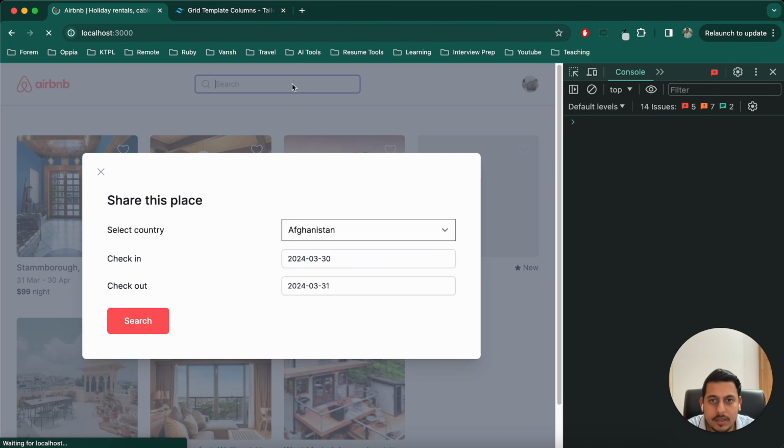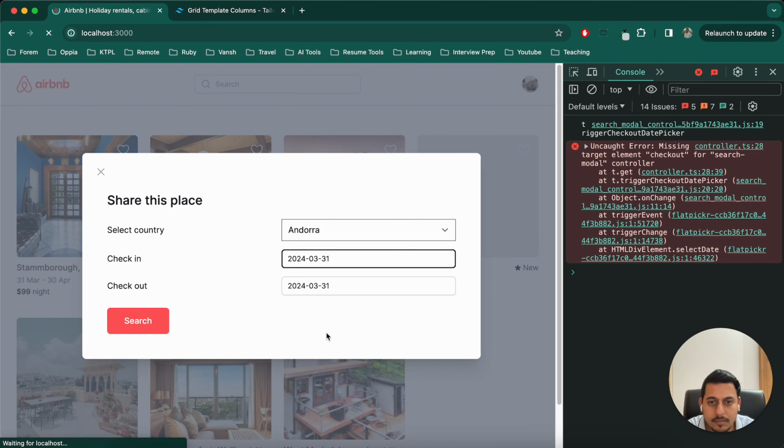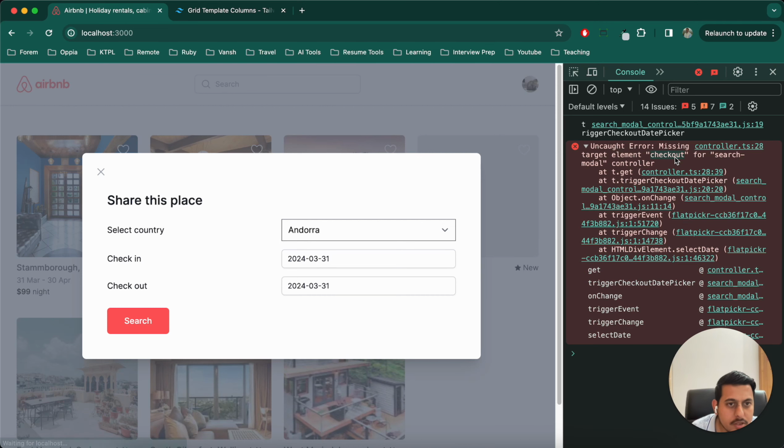Get rid of all these. Uncaught missing target element checkout for search model controller.